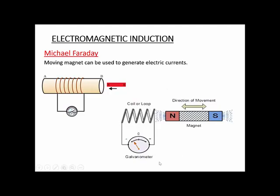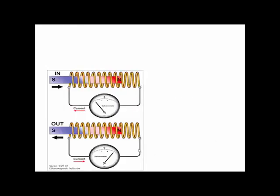Again, the galvanometer is going to show you zero deflection, no deflection, because you are not moving the bar magnet. Remember, as long as you move the bar magnet towards the solenoid or away from the solenoid, in or out, every time the galvanometer is going to show you some deflection, and the deflection will be opposite. Suppose you're moving the bar magnet in and the deflection is towards the left. Next time when you move the bar magnet out, the deflection is going to be to the right, meaning opposite. Why opposite? Because now the direction is changing.